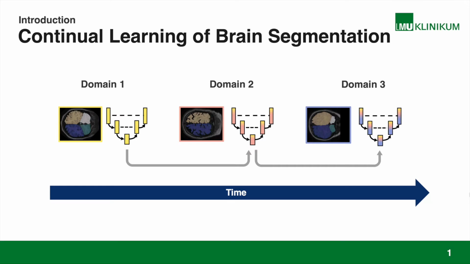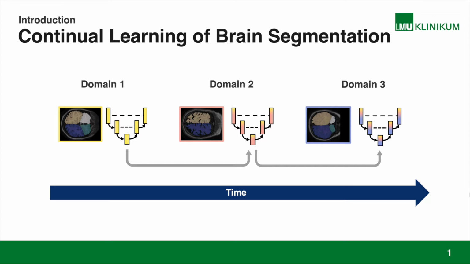In this work, we explore the effect of importance-driven regularization methods in an incremental domain learning setting, where at each point in time a new magnetic resonance imaging scan is retrieved. The task is to segment out brain structures. This setting poses a challenge as neural networks can be sensitive to shifts in the input distribution that emerge from changes in the acquisition protocol, the use of different scanners, or age differences of the subject.